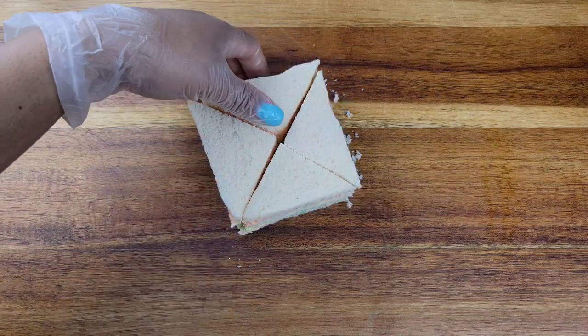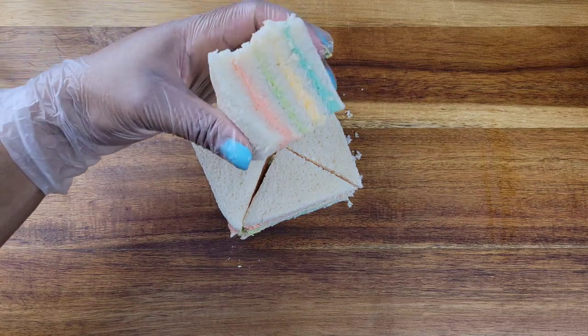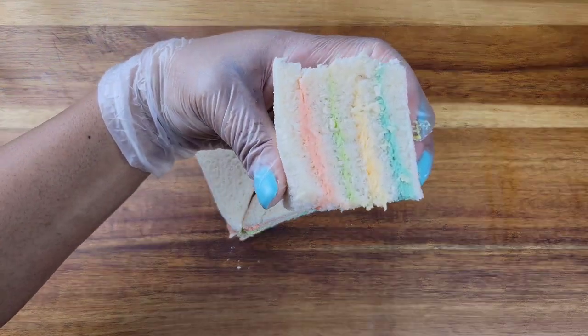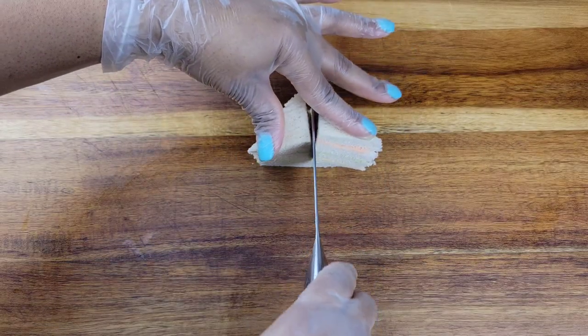It's just very cute. I remember going to seminars and going to teachers' meetings with mommy, and I always hoped that these sandwiches were there. These and corned beef sandwiches, so delicious.